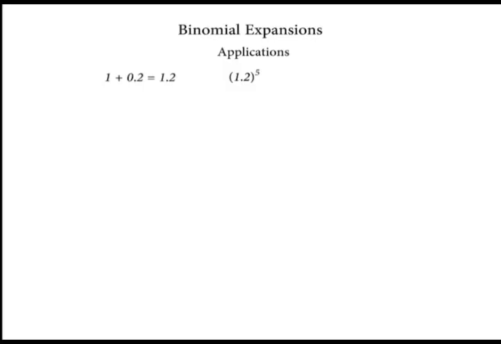A typical exam question will look like this. Expand (1 + x) raised to power 5 up to the third power of x, and hence evaluate 0.8 raised to power 5. Now, the third power of x means we expand up to where x is raised to a power of 3. How about 0.8? Is it related to 1 plus x?